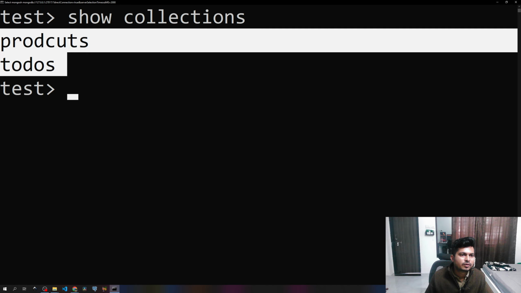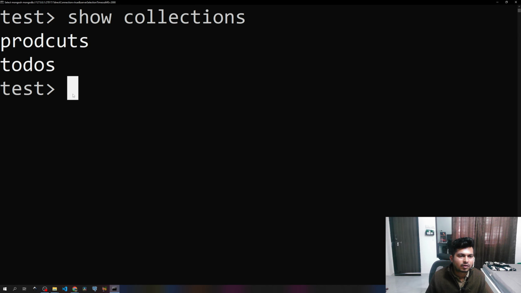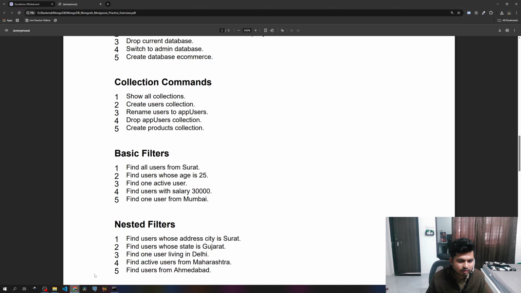We don't have users, but if we paste this command, I cannot paste, I don't know why.